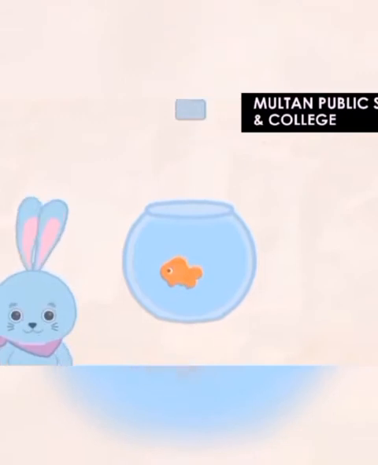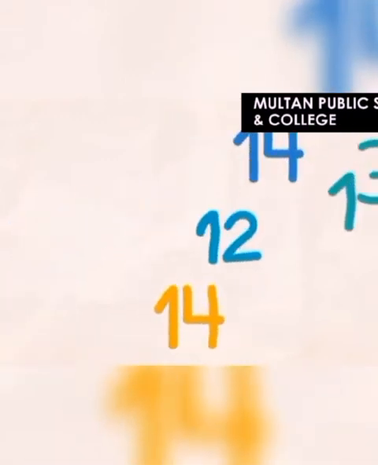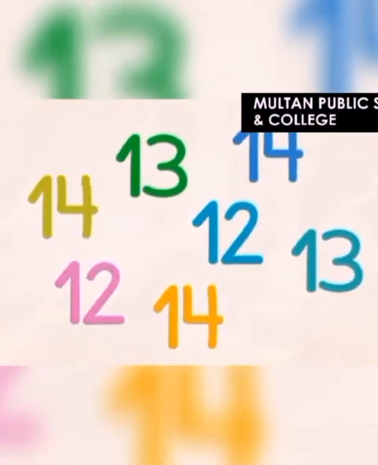Well done! You all have poured 14 drops into the aquarium. Touch the screen and let 14 disappear.